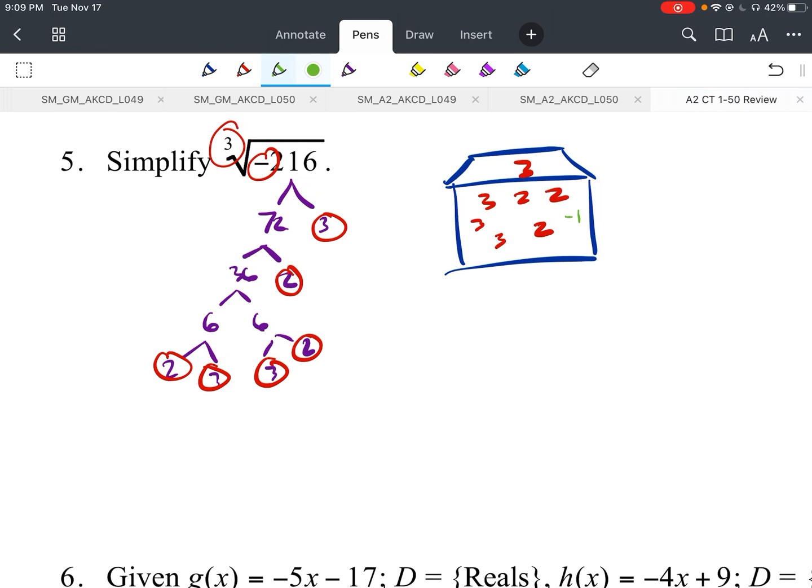So -1. Now, -1 all alone is kind of weird, but when you have a negative in the bomb shelter, I can get them out, but I have to throw 2 more -1s in there. Remember, you can always throw a couple -1s in there because -1 times -1 is 1. So I just threw a couple extras in there, and that will help me get the negative out because it's a bomb shelter 3. So you can always manufacture because it's just 1.